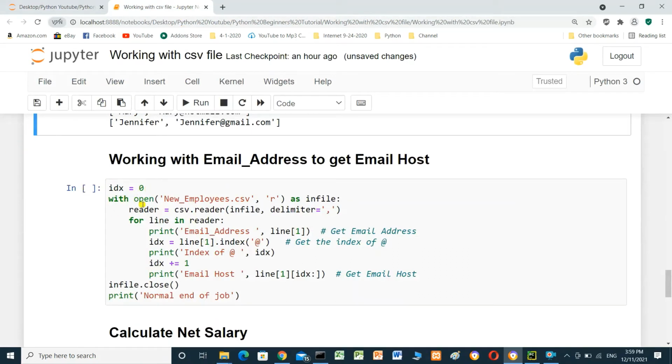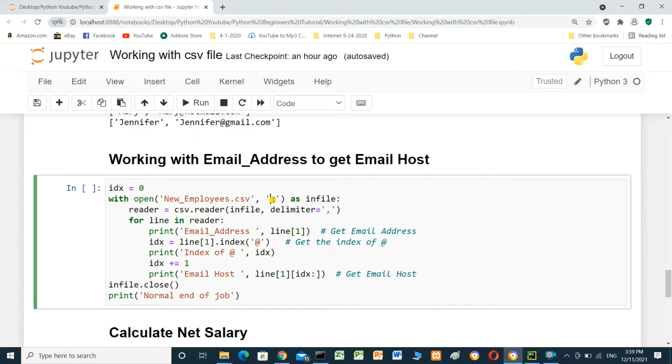Index equals 0. With open new_employees.csv, comma, mode R, reading. Reader equals csv.reader in file, delimiter comma.